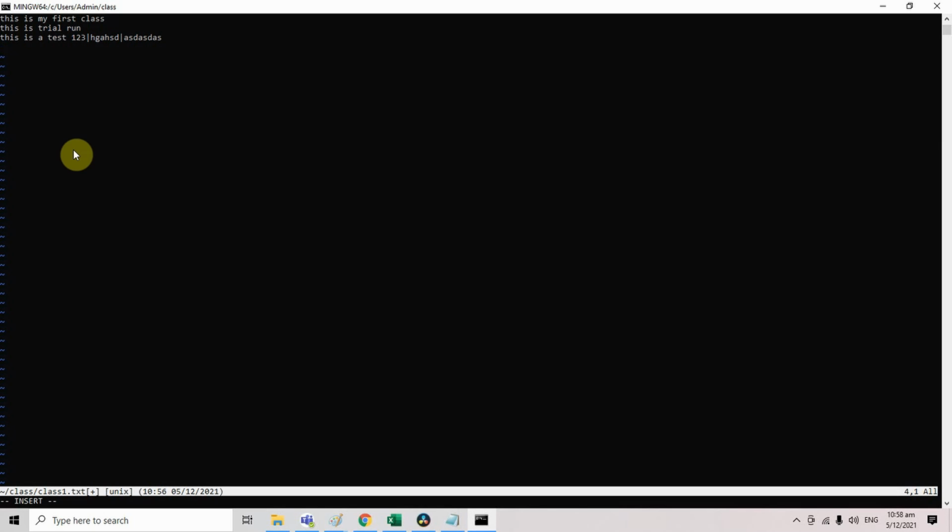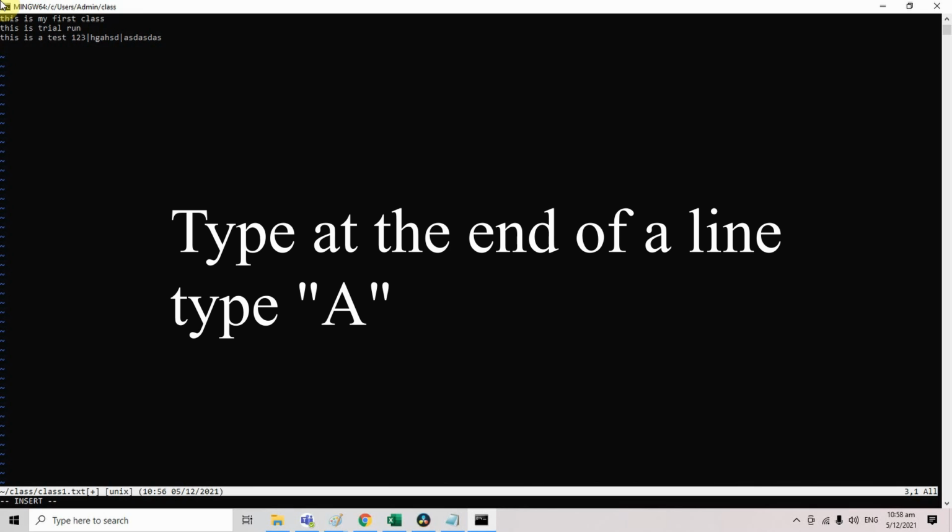Okay, next, let's say we want to write at the end of a line. I'm currently at the start of a line and I want to write something at the end of the line. So I need to use the escape button again.